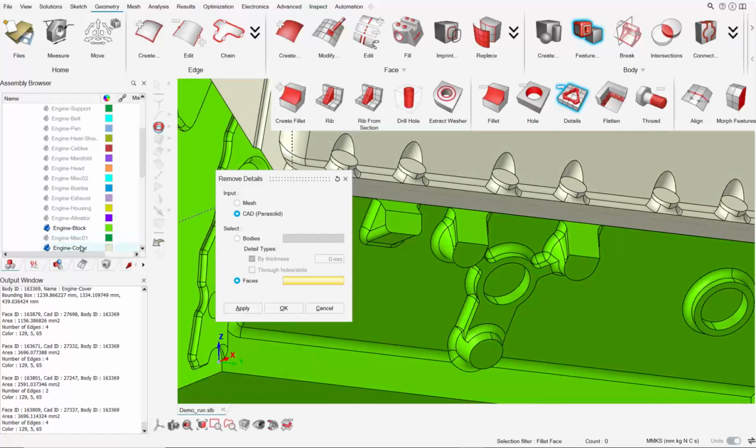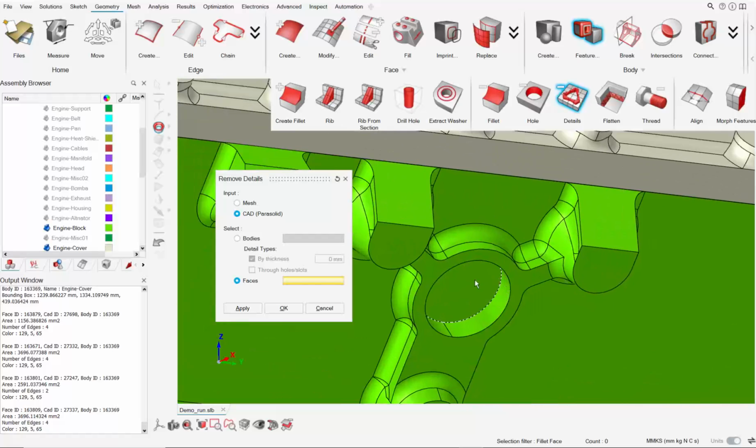Then we'll do the same for the engine block too.